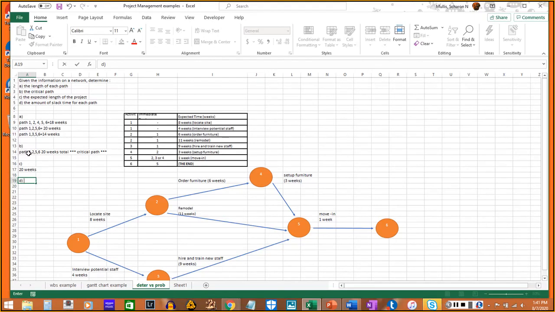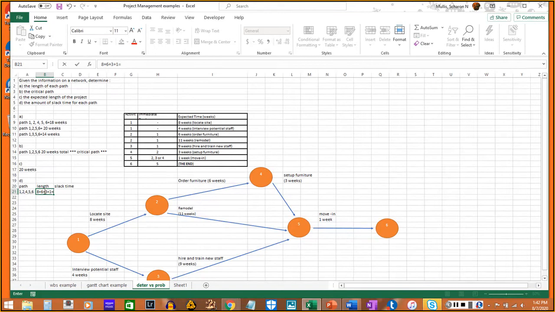And to come up with the slack time, we have to do a little bit more math for each path. We'll have path, the length, can't spell, and the slack time. So path 1, 2, 4, 5, 6, that equals 8 plus 6 plus 3 plus 1.